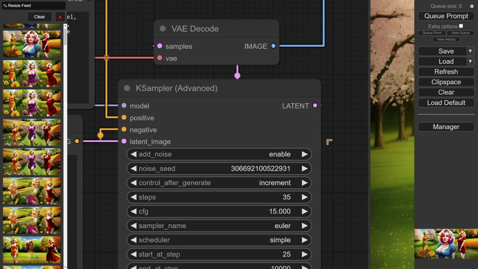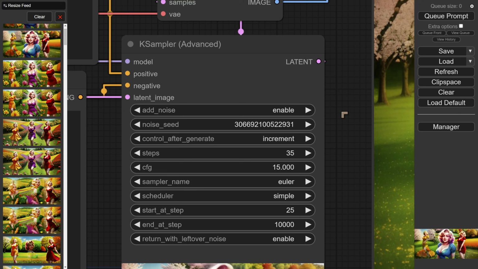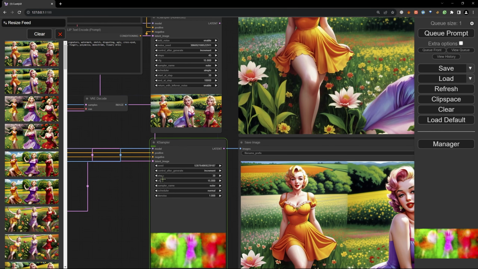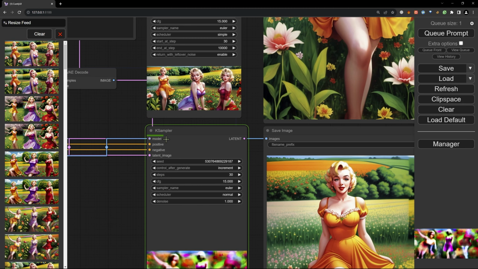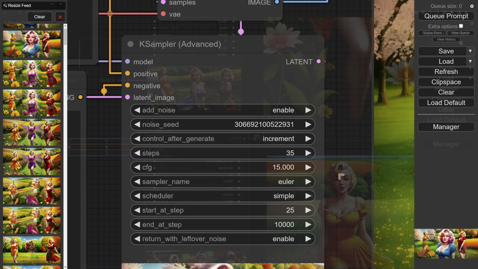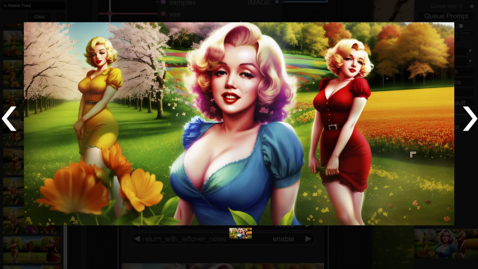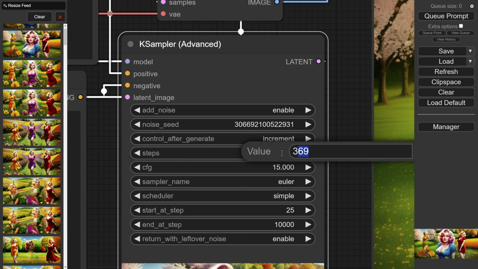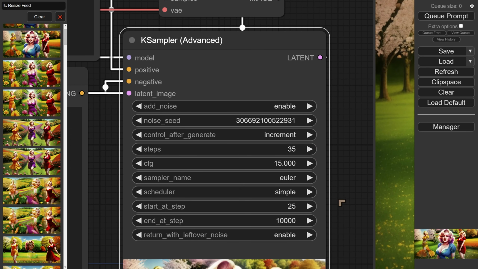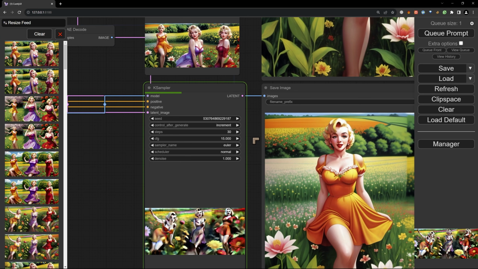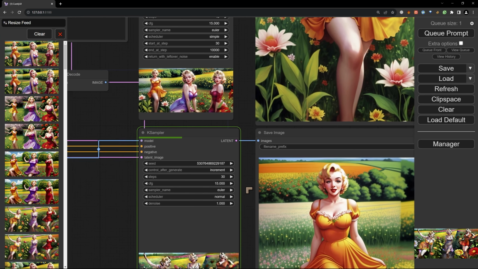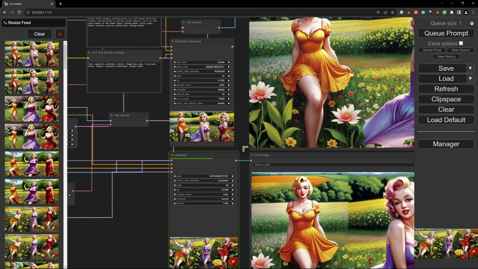The samplers are an area where there's usually some kind of minor slowdown. In fact, most of the benchmarks that you see online are talking about the samplers, about how fast the samplers run. Now, sometimes with Comfy, and I love Comfy, I don't want it to change, you can accidentally change one of the settings, and that can lead to all sorts of problems. So if you get slowdowns with the samplers, just check the number of steps to make sure that nothing's funny in the step counter. But if you see the line not progressing, if it's just stuck, that's a really bad sign. That's a sign that you've exhausted the VRAM in the system.